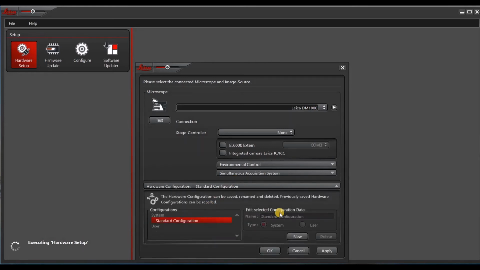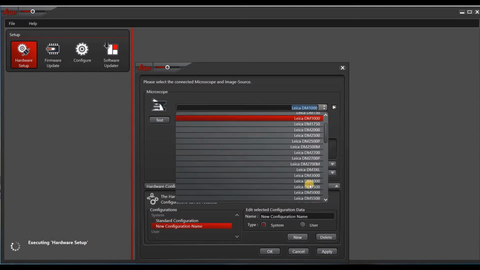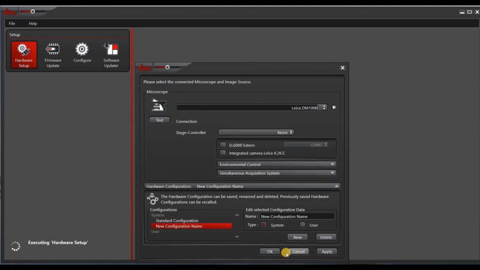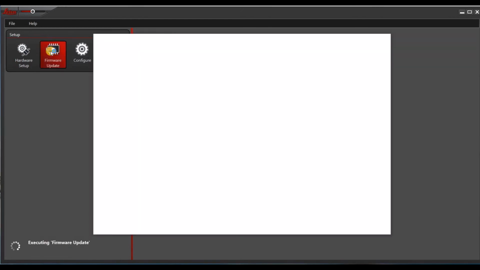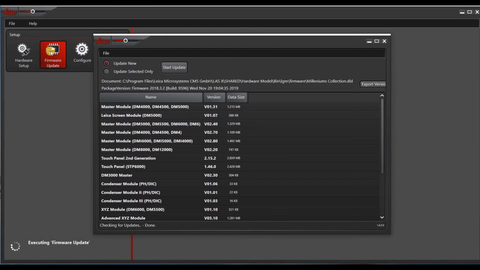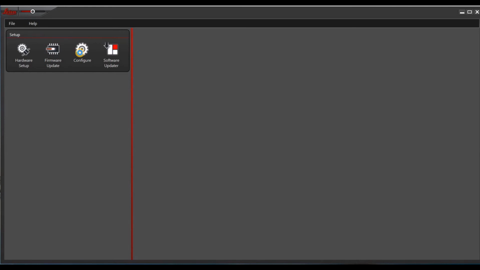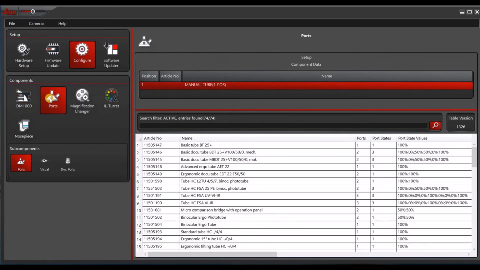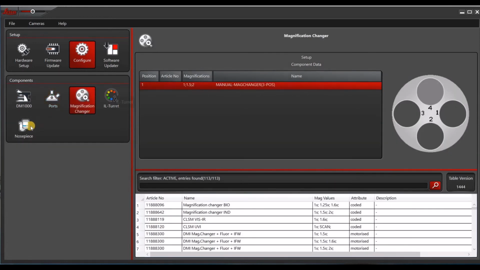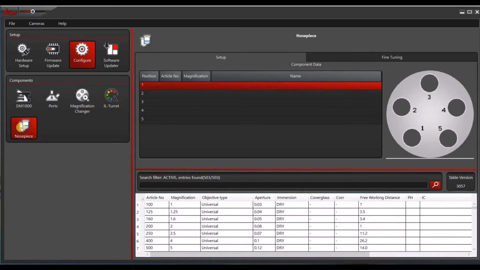And then I can also set up some different configurations depending on how many microscopes I have connected to the computer. So the next thing I usually do is check the firmware update. Since I have a manual microscope that's not connected to my computer, I don't have any listed firmware updates, but this is where I usually go next before I go to configure. And here's where you really want to consult with your AWS or the applications team in terms of configuring these parts onto your microscope setup. So now we're done. Let's close the hardware configurator.